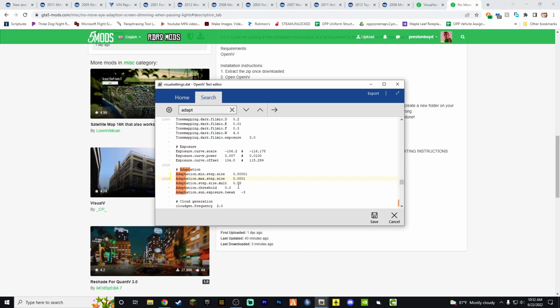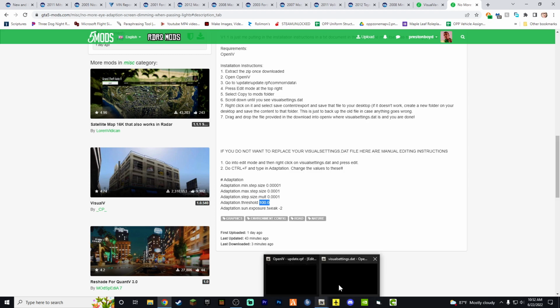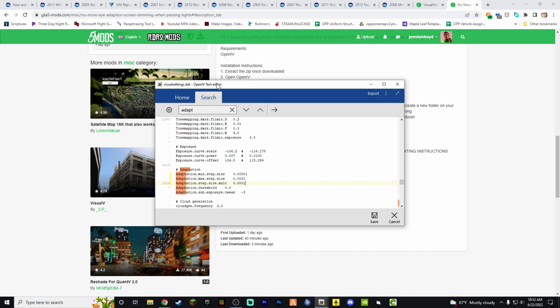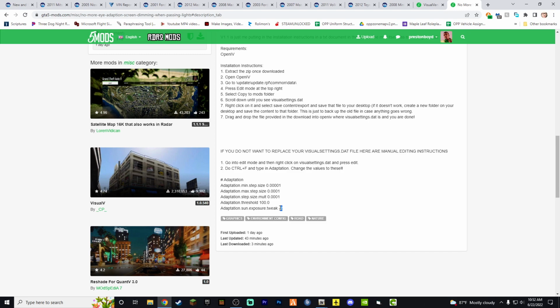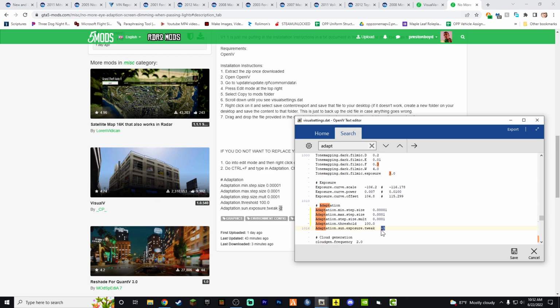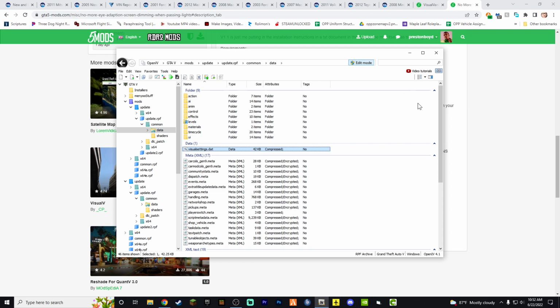And then paste. Your adaptation threshold should be 100. You're going to copy that. So you see this here, you can actually put it to the side as well. And then highlight, Control V, and then this should be -2. I'm going to paste that in there. And then you click save, and then you're done. And you can close out of that.